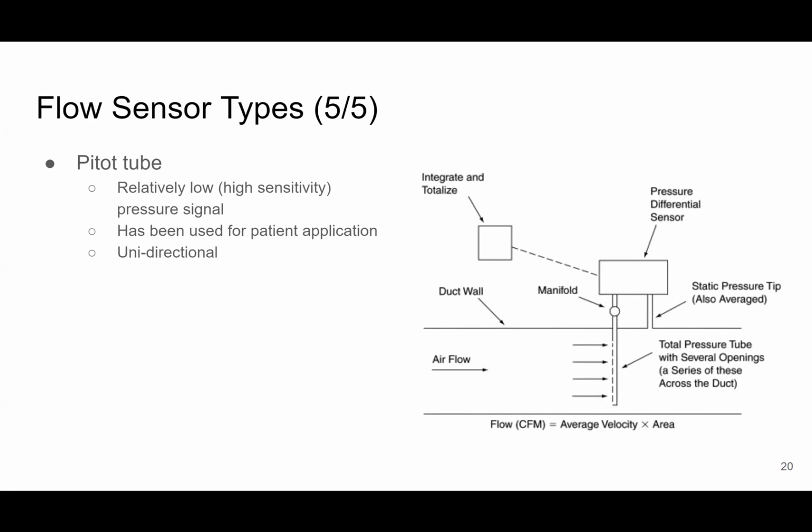But if you look in the flow measurement channel, I did just find a patient-side pitot monitoring system for flow in a ventilator. So it's at least an option that has been used before for ventilators. So that's kind of the current state of the art. I know, Edwin, you spent a lot of time on this too. Is there anything I missed in terms of catching everyone up to state of the art?